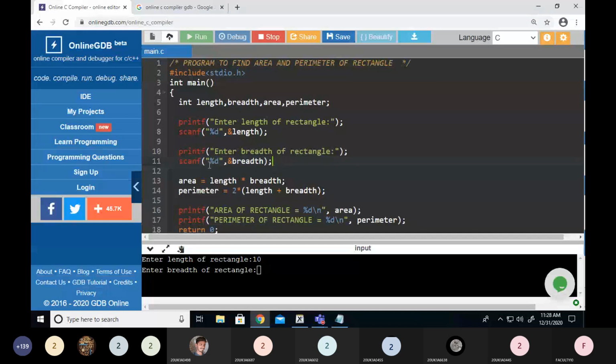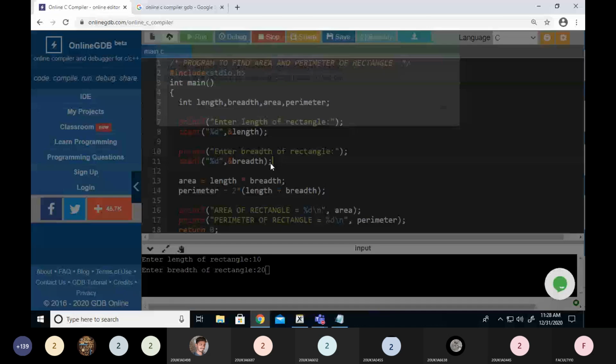This scanf makes the cursor wait until the user enters another integer number. Now I enter 20 there. That 20 is read by this percentage d and stored in the address of the variable breadth.